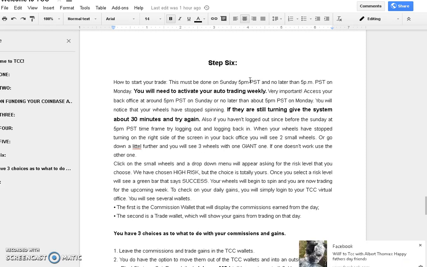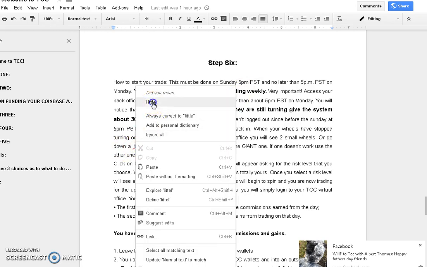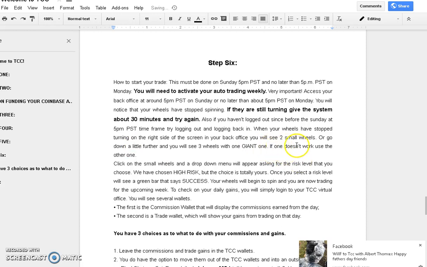When your wheels have stopped turning on the right side of the screen in your back office, you'll see that there are 2 small wheels, or you can go down a little further and you'll see 3 wheels, one with a giant one. If one of those 2 places doesn't work, use the other one. Sometimes when there are updates, sometimes one side works, sometimes the other one doesn't. So anyways, click on the small wheels and a drop-down menu will appear asking for the risk that you want to choose.